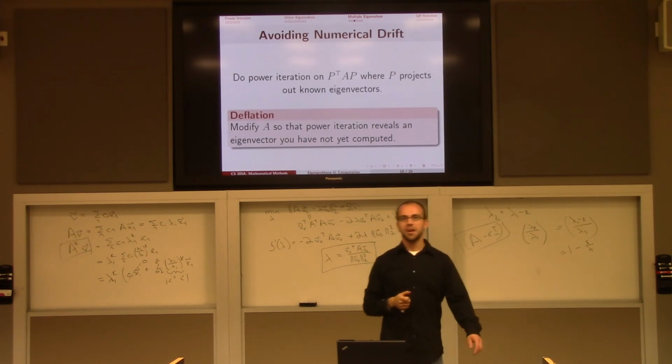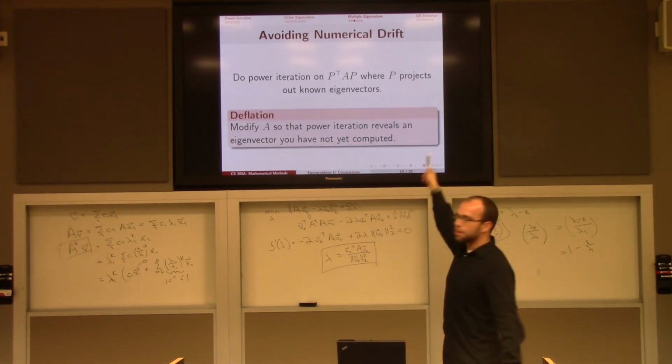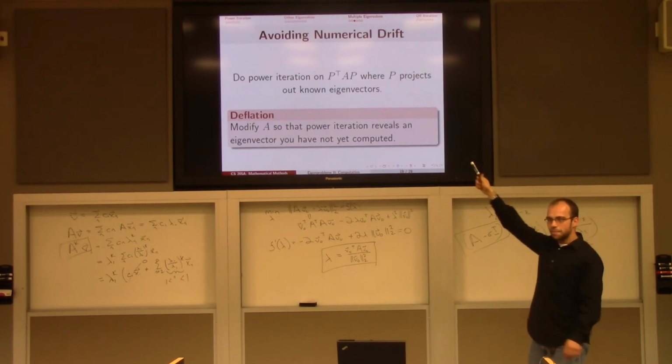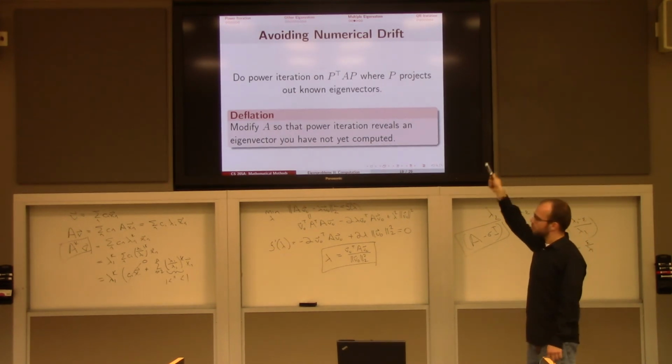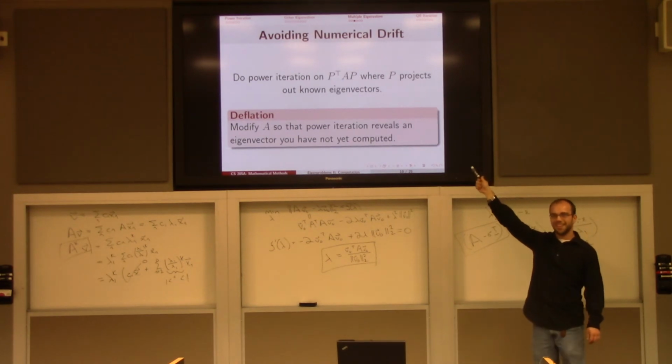So basically, what did we do? Well, we played the same game we already played the last couple times. We took our matrix A and we modified it, this time by pre- and post-multiplying by a projection. And then when we did that, what happened? Well, now we had all the same eigenvalues except the ones we've already seen are now small, but since we're trying to find the biggest eigenvalues, we're good.